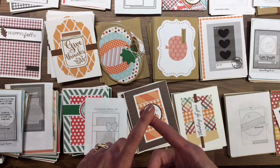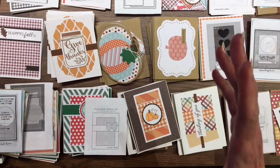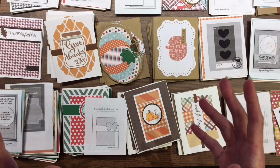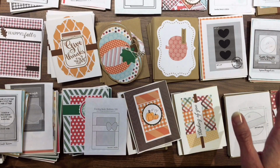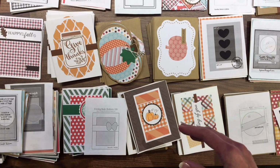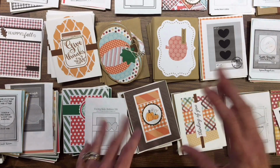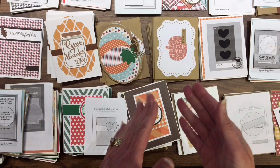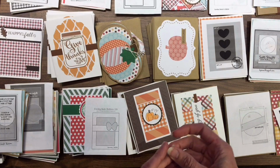And also just to give you a little idea of how I approached this portion of the project: with all the papers that I had left, I took all the full sheets and decided which ones would make good mats for the card fronts and cut those down into A2 size card mats. Then everything else I sorted by size or by shape. So I sorted all of my full sheets together, all of my strips together, all of my squares and rectangles together, and odd shapes. And then I also sorted a lot of those by size, especially my strips. You'll see why in a little bit. It just made the process a lot easier and made me work more efficiently as I was working through all of this paper.